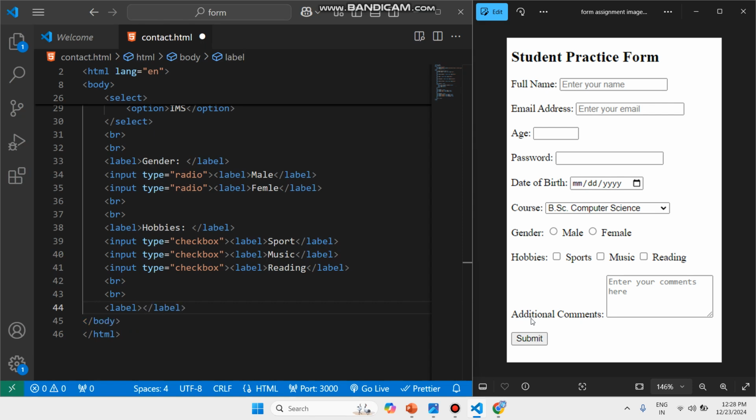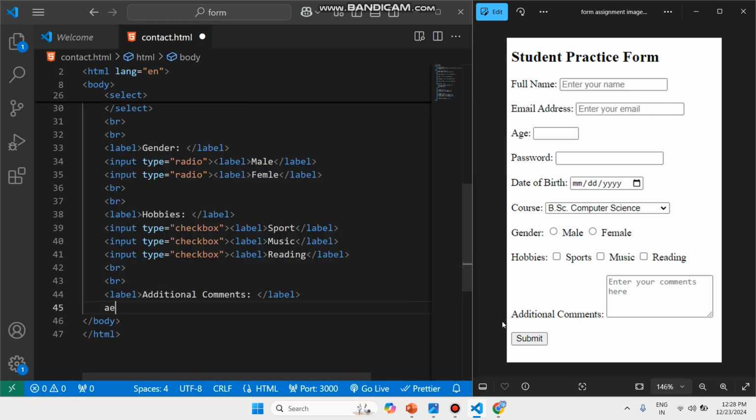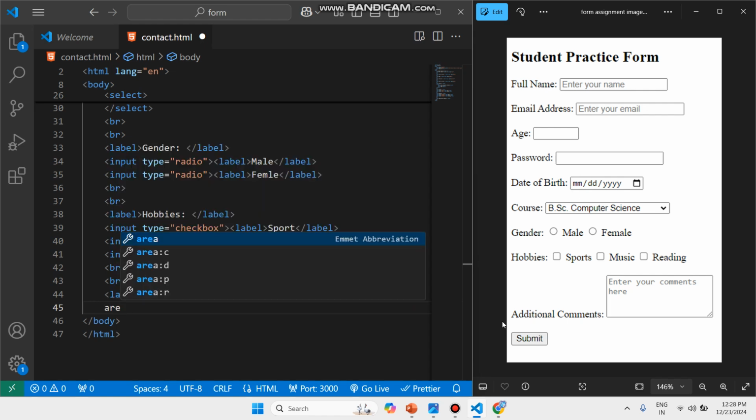Label tag is ready. In that label tag, I want to write additional comments. Done. Additional comments.